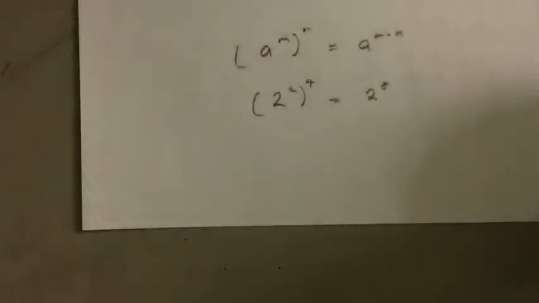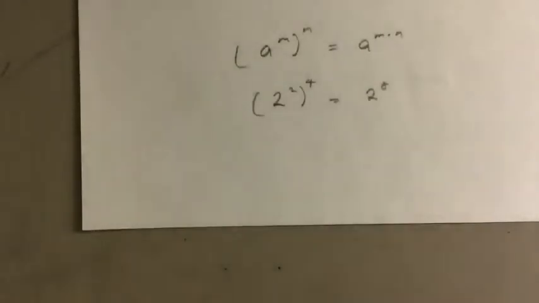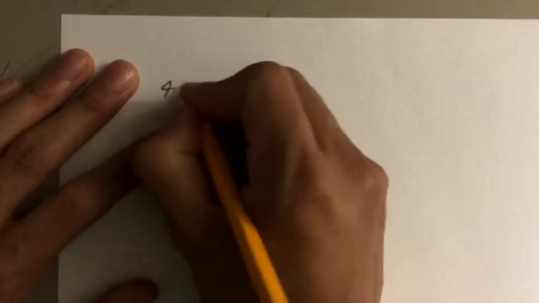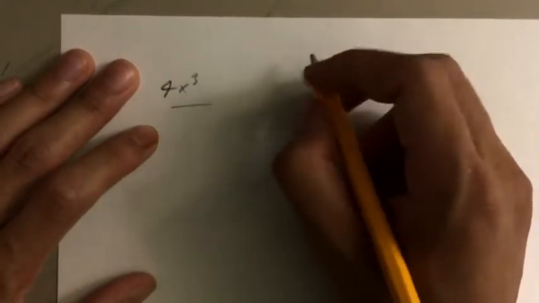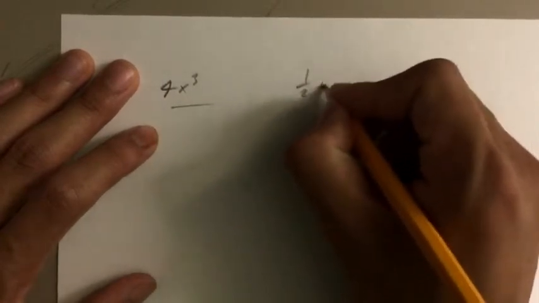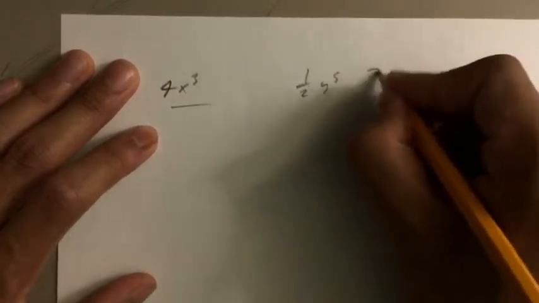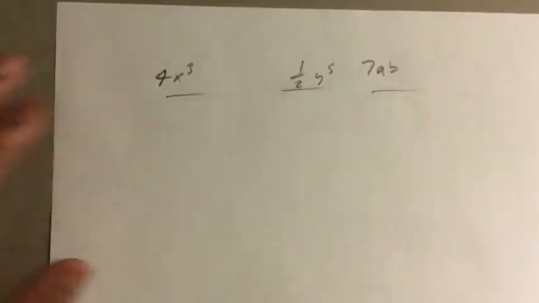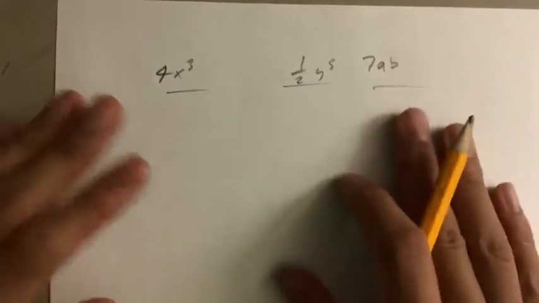So moving on, what's after that is something that's really critical for later, that you'll need for factoring and for really cool stuff that you'll need in algebra. And that's multiplying and dividing monomials. So what's a monomial? Well, this is a monomial. It's like one term, but it involves variables. This is also a monomial. This is a monomial. So those are all monomials. That's so you get a general idea of what they are.